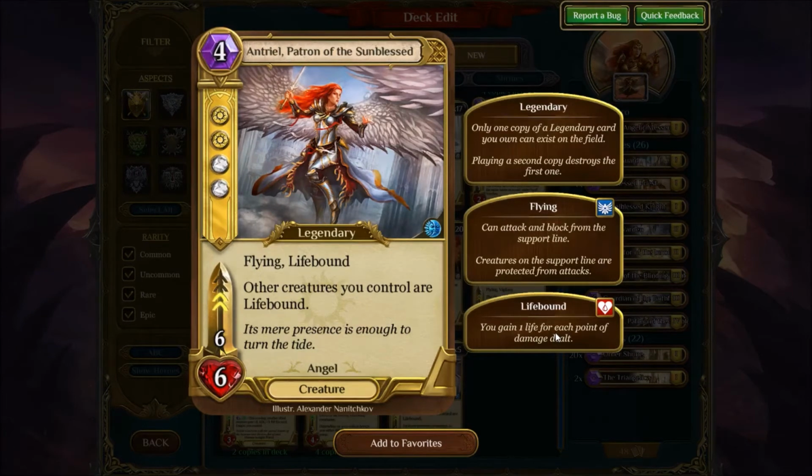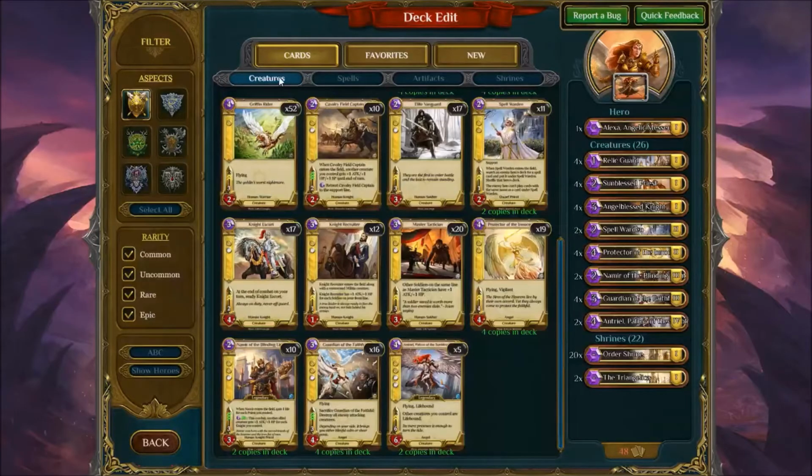It gives all your creatures Lifebound, allowing you to gain a lot of life very fast. She's also got Lifebound, so she's going to be gaining you 6 life, or less, depending on who she's blocking. So, this is one of the cornerstones of the deck. She's also more angels, so that you can get Triangelica online even faster.